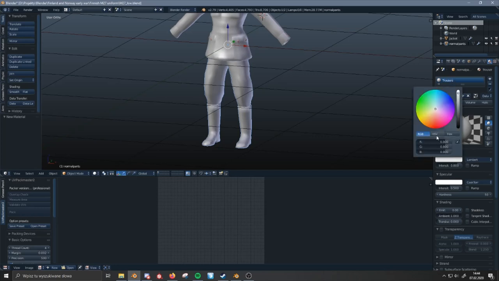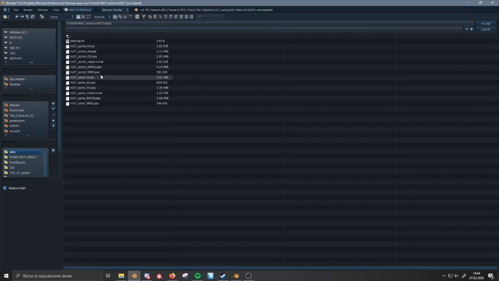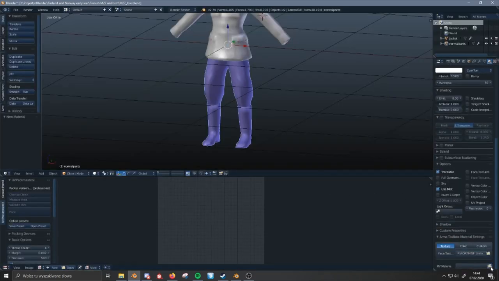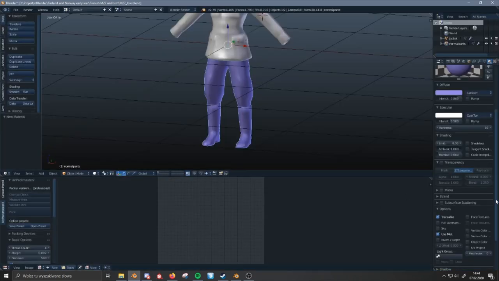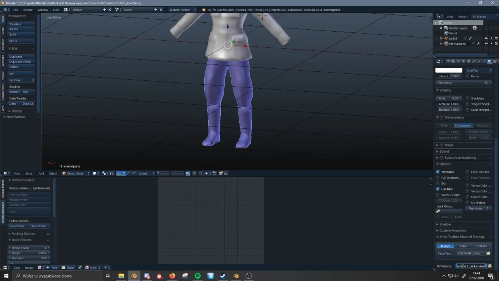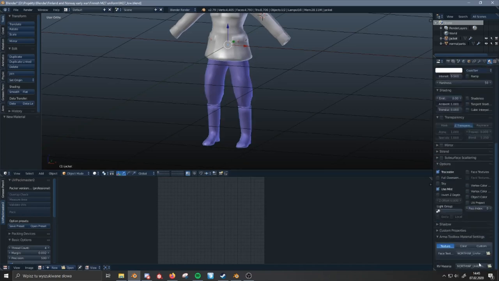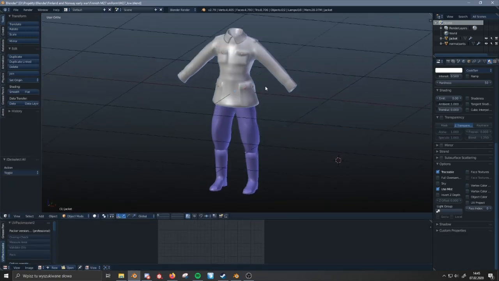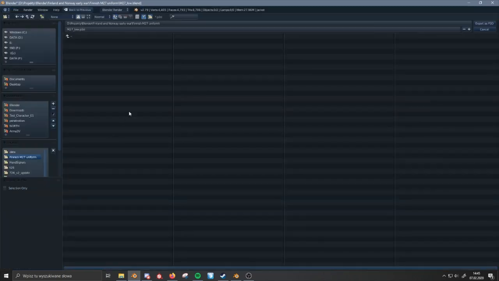So right now I will do the same thing for the trousers. I'm gonna also change the color so we will know what's going on where. I'm doing the same thing, so applying the texture first and applying the material. Let me just have a quick look if I applied the right material to the metal part. Yeah, the metal piece. All right. So there we go. We've got the textures and probably we can even export it as a P3D to have a look if it's looking good. Just texture wise.